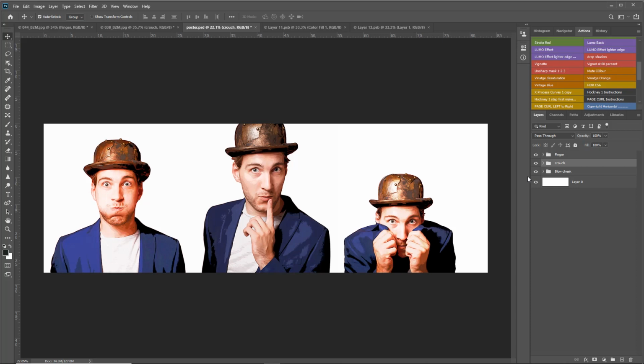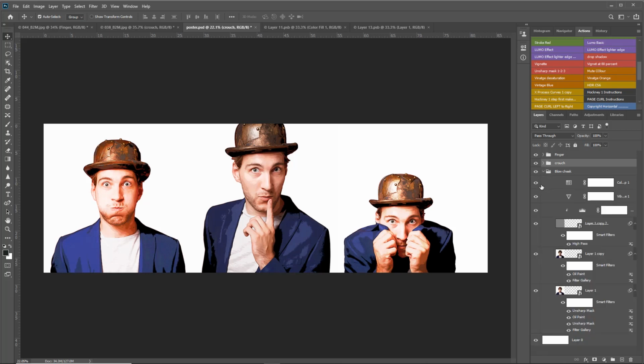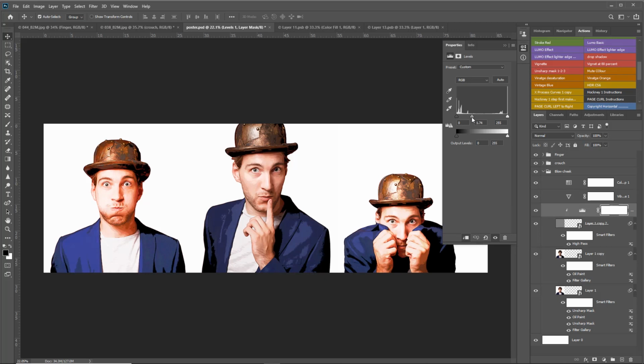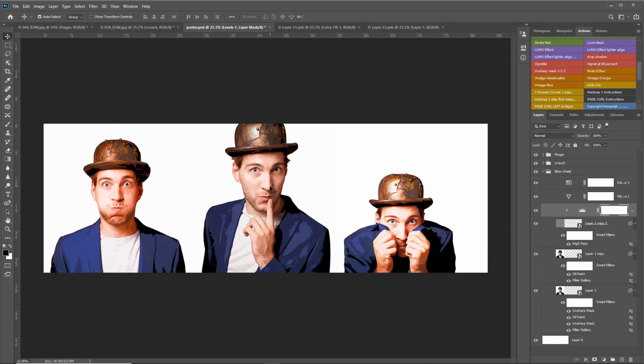But each one of these remains there in individual content. So for instance, if I go to the blow cheek one and I look at the levels command, and I open that up, I can actually turn it down. So it's not going to be as bright or colorful, whatever it would be. And obviously I can actually just get it to pass through into the one layer below. So control is the key thing there to begin with.